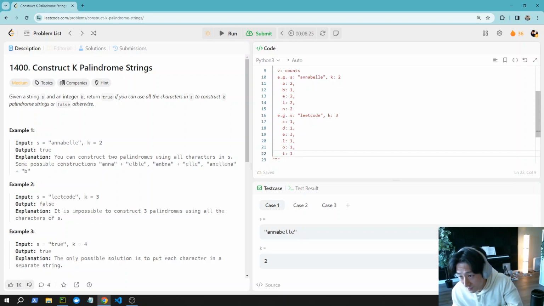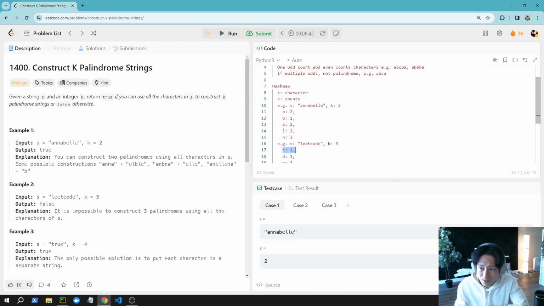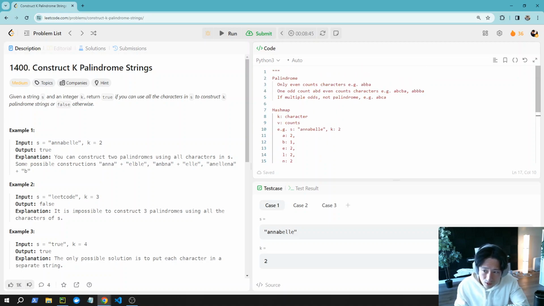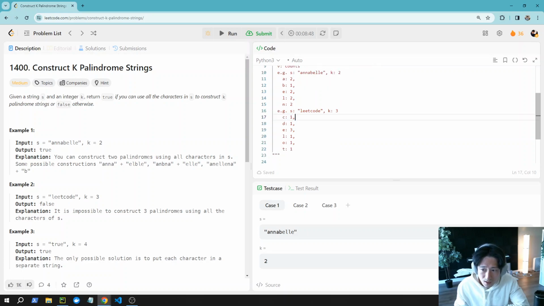Is that all? So obviously we have lots of odds, and this odd cannot combine with any other odd because one palindrome consists of at most 1 odd. So these need to be independent because I don't see any even. So each is going to be one part of the given S.